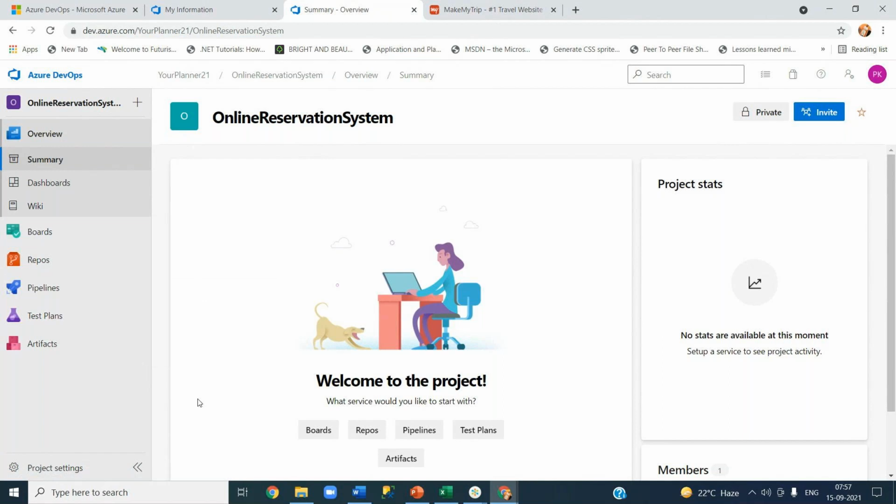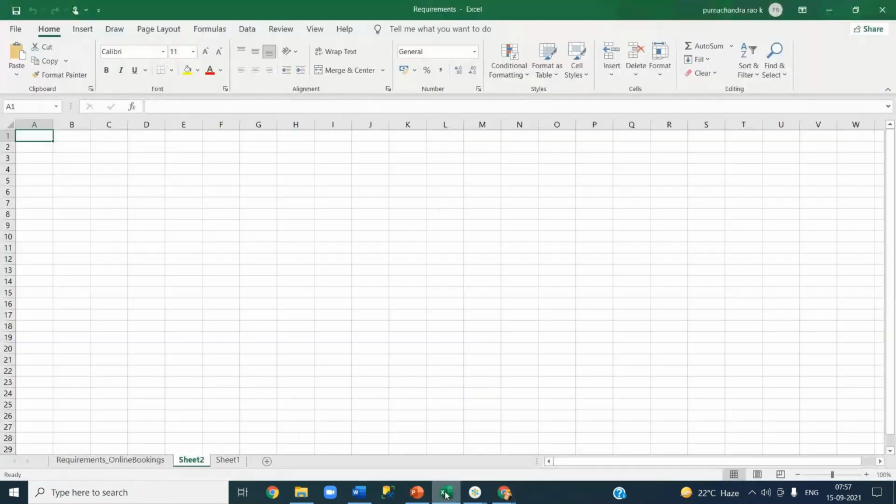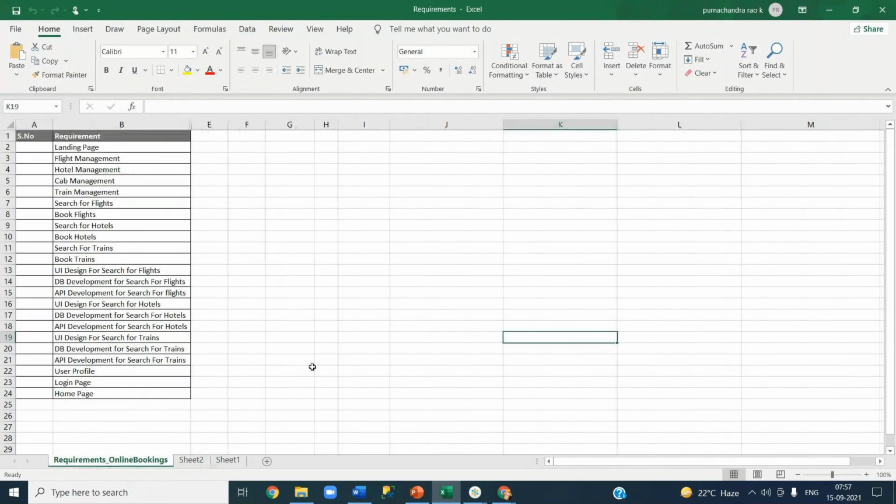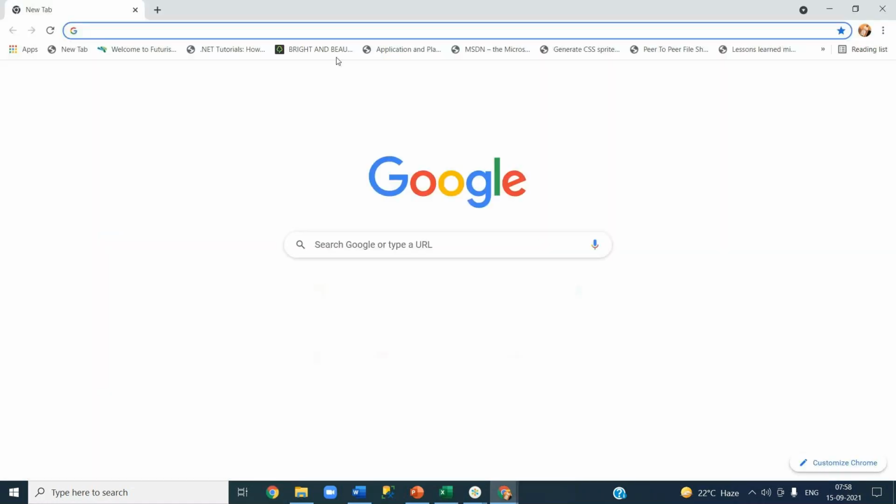Okay, the first phase in your project development is your requirements, right? Requirement management. Okay, so for simplicity, I already created a set of requirements. So I have these requirements. I want to create a landing page. Landing page is nothing but what you see here, right?